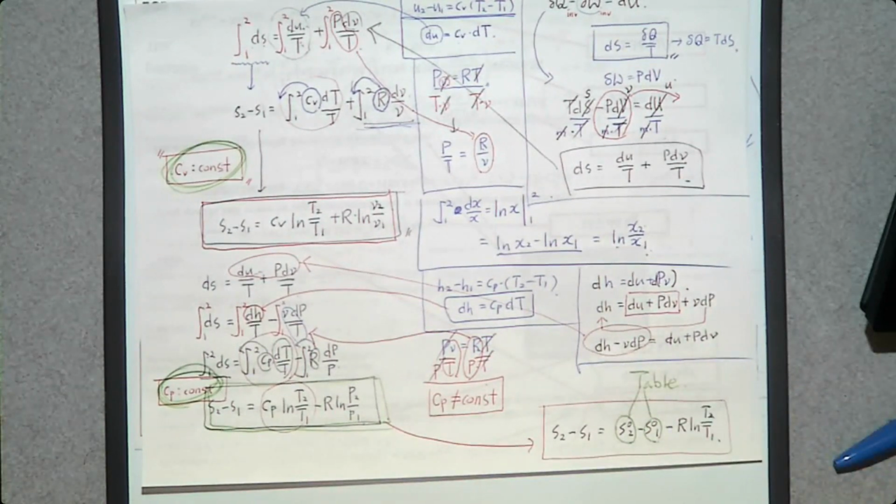So these are three different ways to calculate the change in specific entropy when you have an ideal gas. We can use the first one if you know the relation between the initial volume and the final volume. You can use the second equation if you know the relation between the initial pressure and the final pressure. You can use this one if you cannot assume constant specific heat. So these are the three equations that we are going to use to evaluate the change in entropy of a gas system.